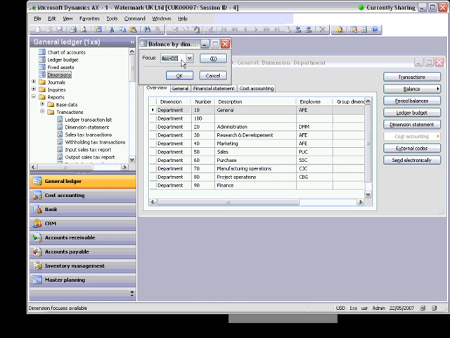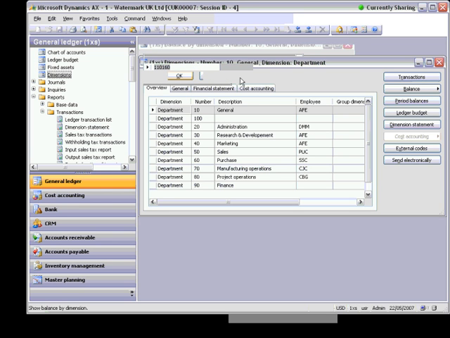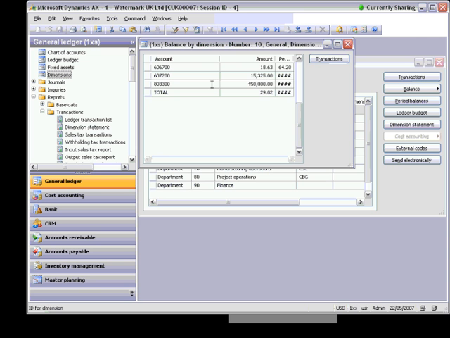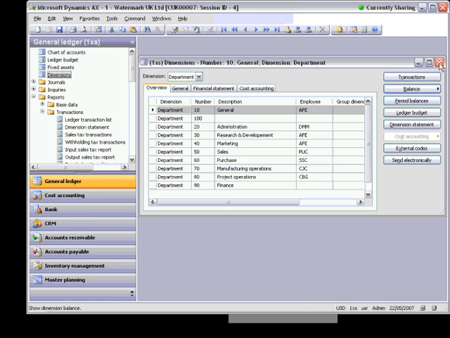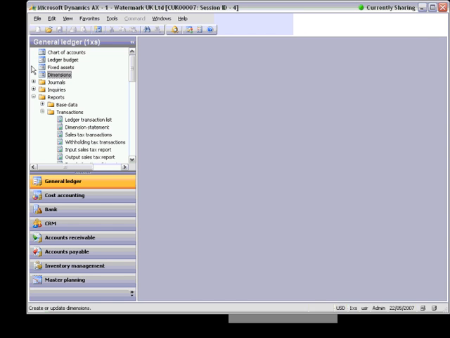For example, department balance by focus, by account. Okay. I go back to my presentation file.